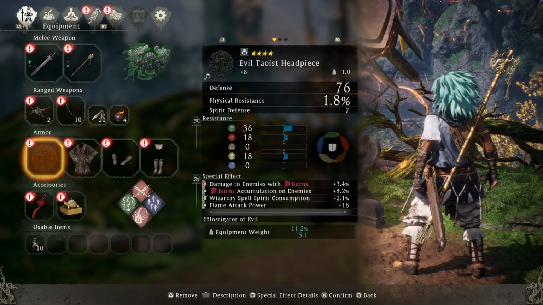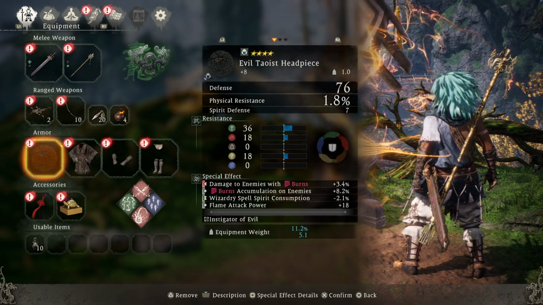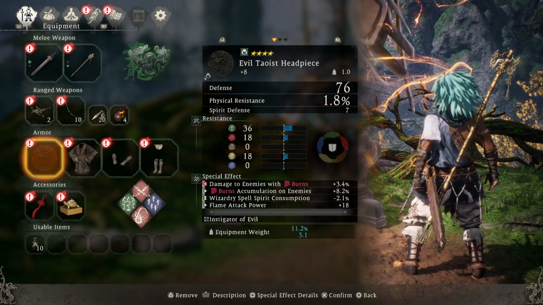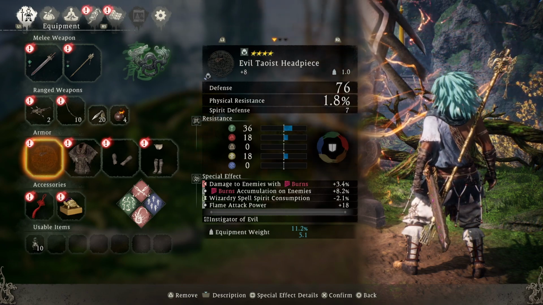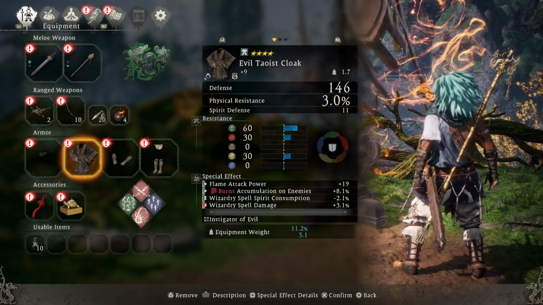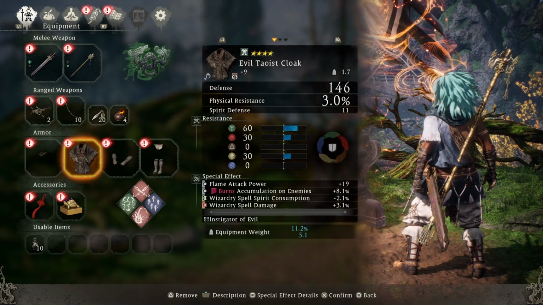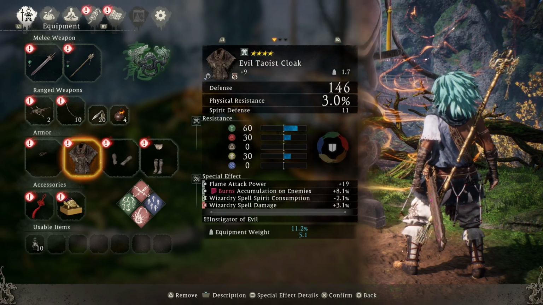Now, when it comes to my Evil Taoist set, I'll go over my different pieces and show you what skills I put on them. For my Evil Taoist headpiece, I've got damage to enemies with burns 3.4%, burns accumulation on enemies plus 8.2%, wizardry spells spirit consumption minus 2%, and then flame attack power. On my Evil Taoist Cloak, I've got Flame Attack Power plus 19, Burns Accumulation on enemies 8.1%, Wizardry Spell Spirit Consumption minus 2.1%, and then Wizardry Spell Damage plus 3.1%.